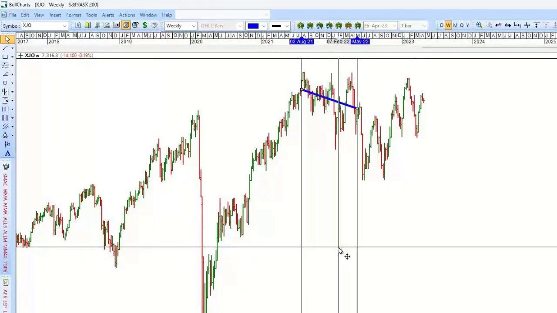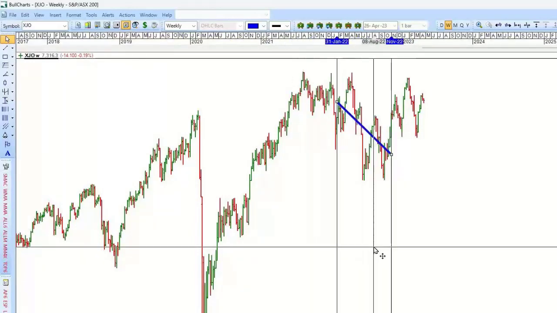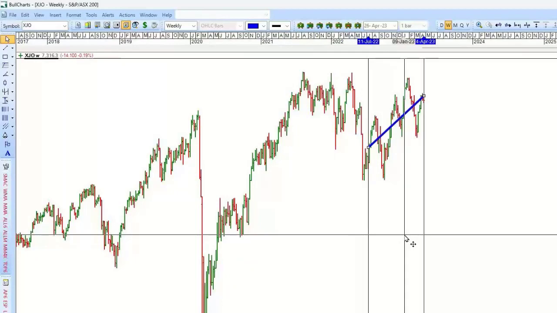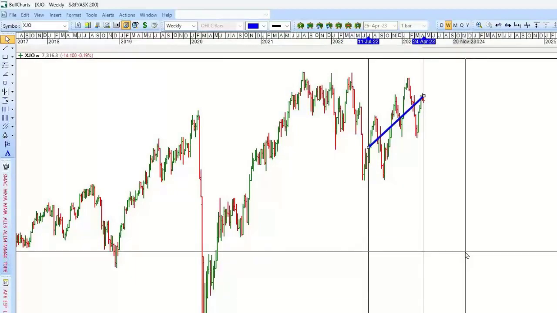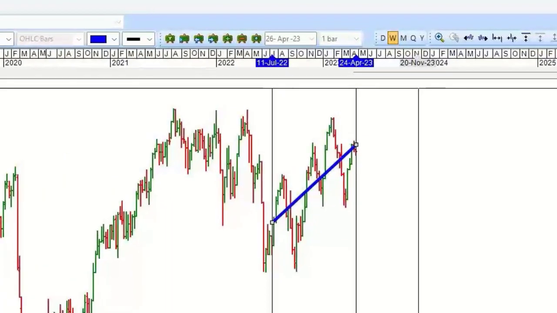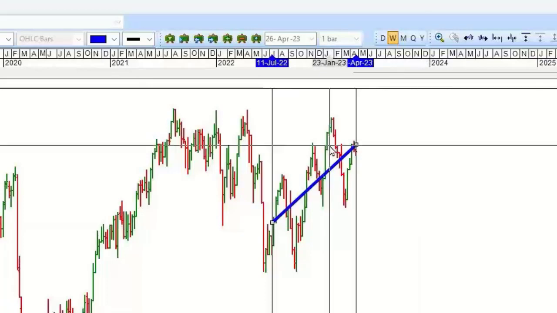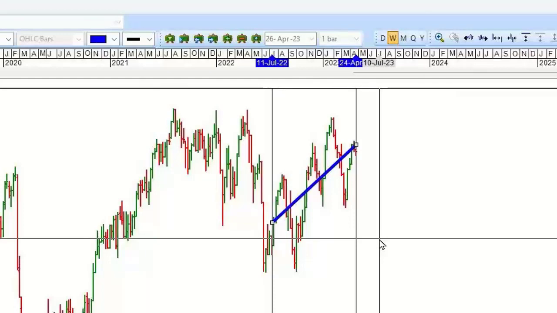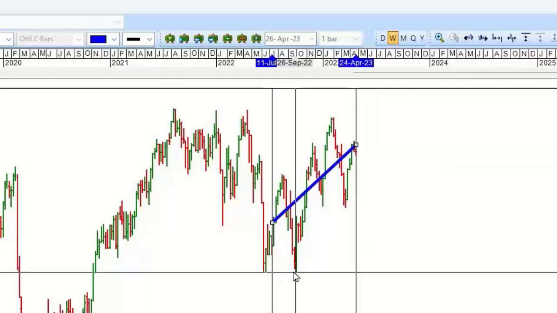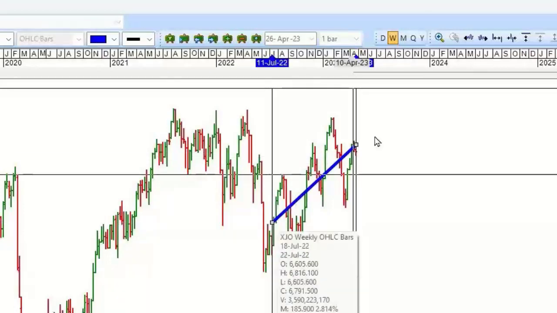Now, in terms of charting, the most interesting linear regression line is the one at the end of the chart, because that's where we are today. It might be interesting to know what it was doing 6 months ago, but I'm really interested in what it's doing at this moment in time. So I've anchored this linear regression line to the last bar on the screen, and I've just drawn that.